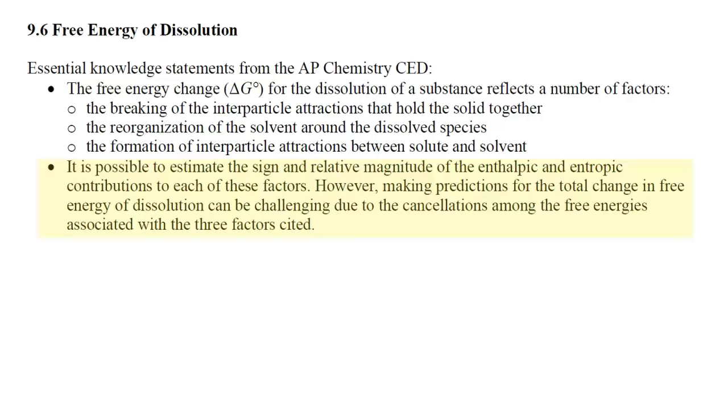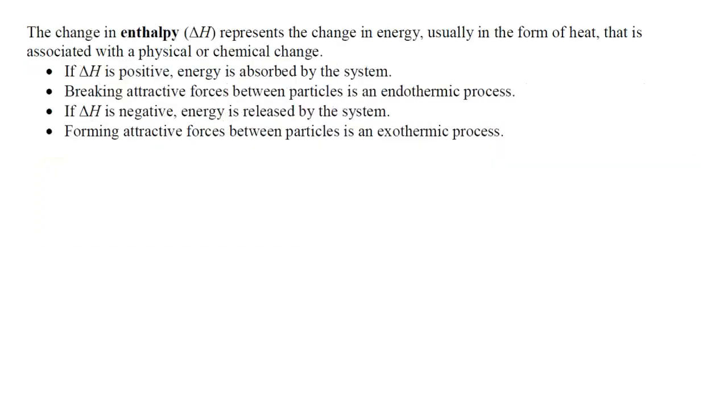Now, this will make more sense when we see a specific example, and that will be coming up in number 20. But first, I'd like to talk about the details of delta H as well as delta S. So first, delta H. The change in enthalpy, or delta H, represents the change in energy, usually in the form of heat, that is associated with a physical or a chemical change. If delta H is positive, energy is absorbed by the system. Breaking attractive forces between particles is an endothermic process.